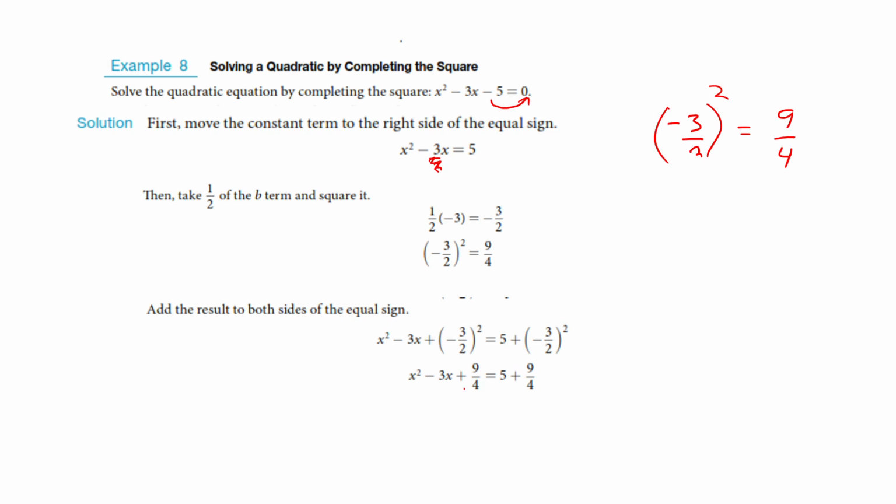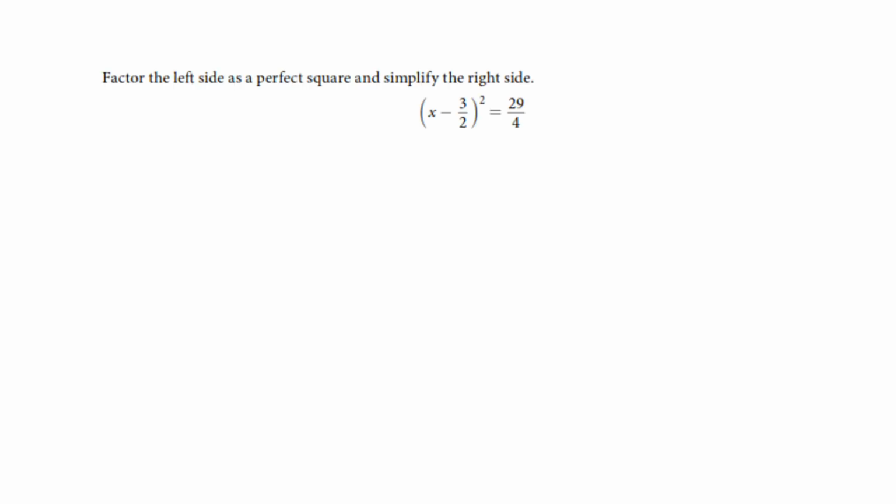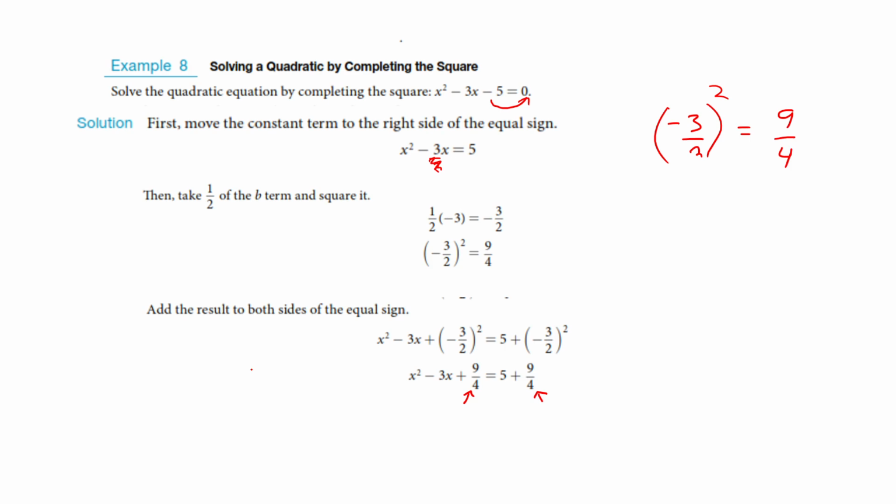Now here's why. I'm going to add that number to the left. You say, well, you're not allowed to do that. Well, you can, as long as you also add it to the right. So what's happened here is I've found a very special number because this number will allow me to factor. But if you add it to one side, you have to add it to the other. Okay, now we can factor this side over here. This is why we picked this special number, because now it's a perfect square trinomial. The front has a square root and the back has a square root. And because of the numbers we chose, the middle is 2 of those.